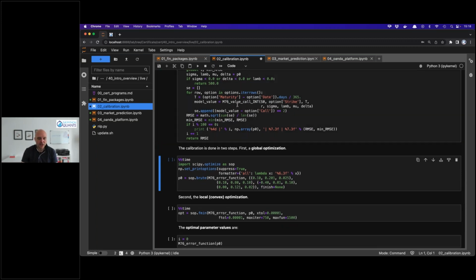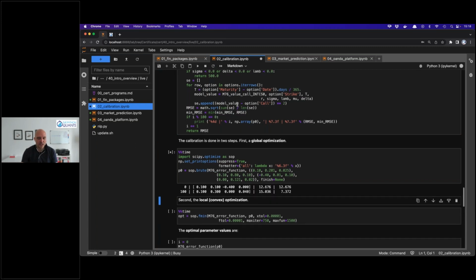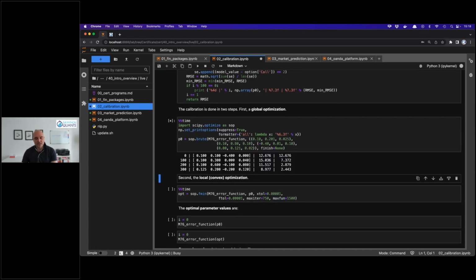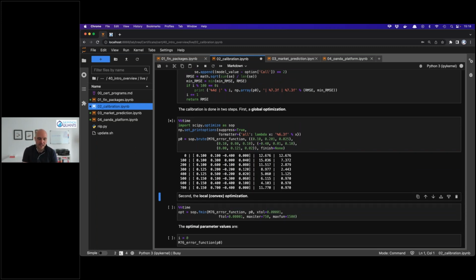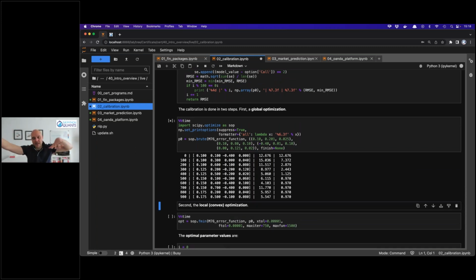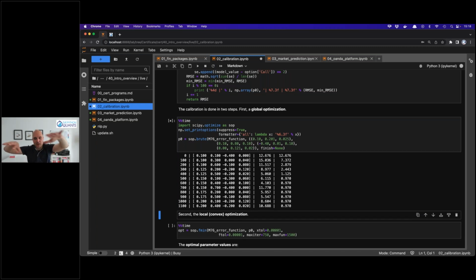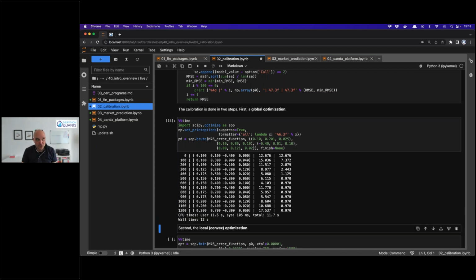Right? The calibration now is done in 2 steps. The first is a brute force one, and this is discussed again extensively in the computational finance class. So we first scan the sensible surface of parameters. So here it's multi-dimensional. It's difficult to speak of a, or to think of a surface. We can easily speak of a surface, but beyond 3 dimensions, we might have a little bit of a harder time.